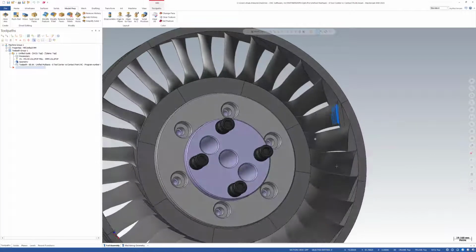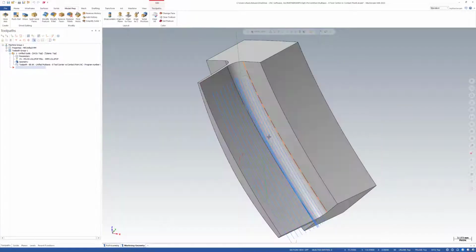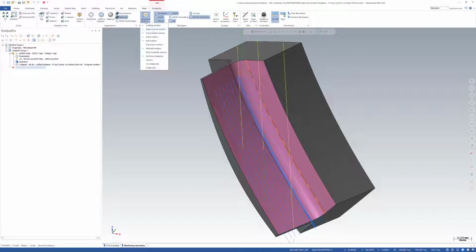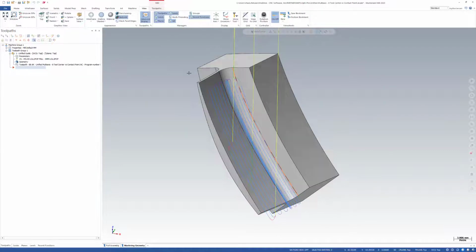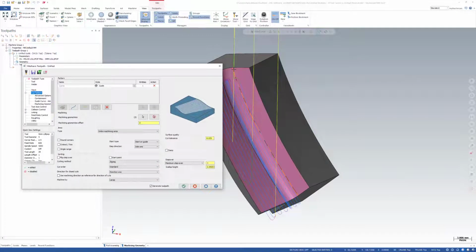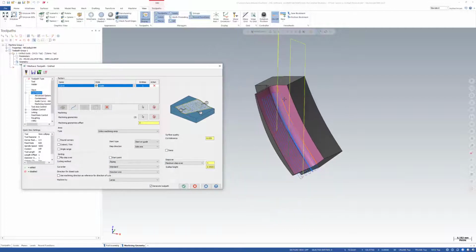So when we're looking at this part, let's say we're doing some fillet finishing toolpaths here on the outside of the blade. Actually, let's turn off our advanced shading so we can see things a little better. So this toolpath is a unified guide toolpath where we have selected this orange curve as our guide curve, right? Let's just make sure of that. Right, there it is. And these pink surfaces are the drive geometry.